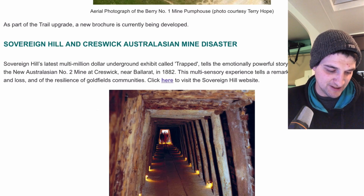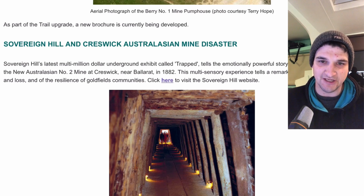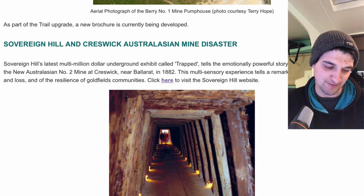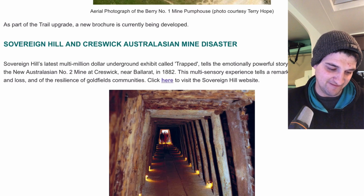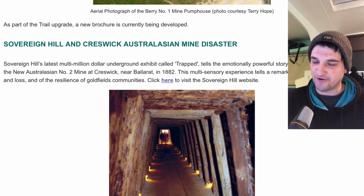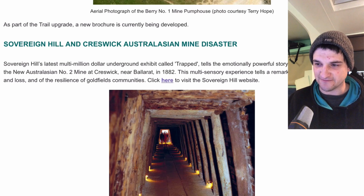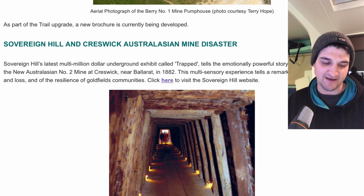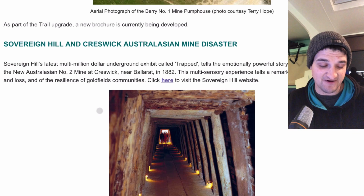And you've got to remember too, when you're down so far underground, the water pressure is immensely greater than if you were more shallow. If you dug a post hole, you might see a little tiny bit of water starting to seep in. But if you're 100 feet down, the amount of pressure and the water that comes through the ground, in a lot of cases it just blasted through. So it was very, very dangerous stuff.